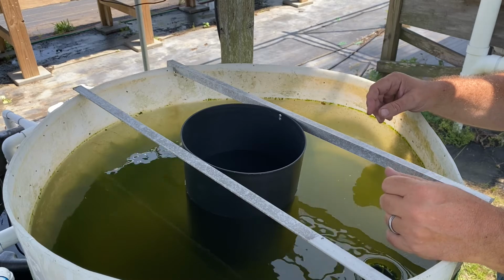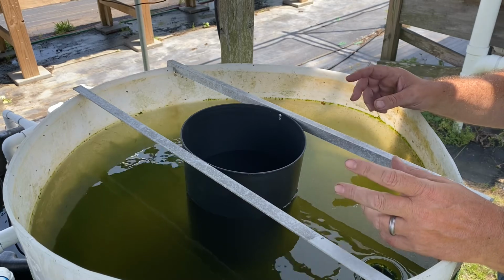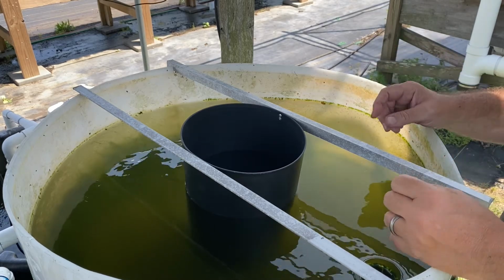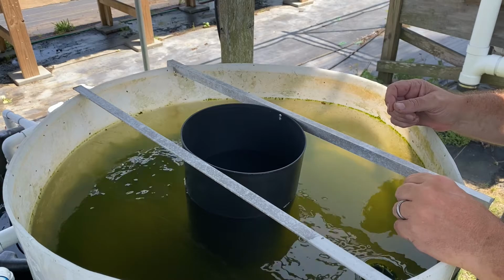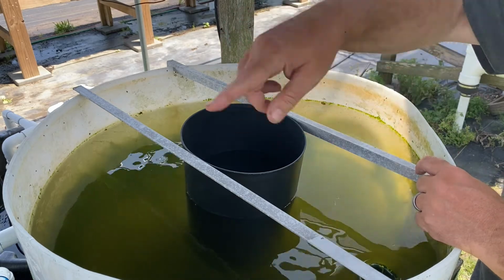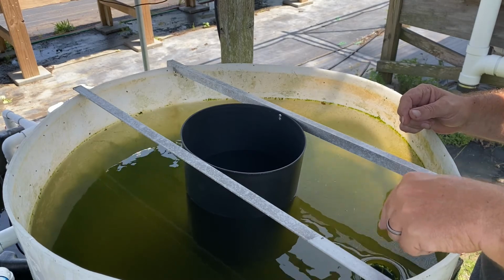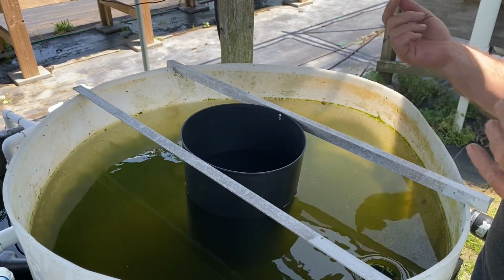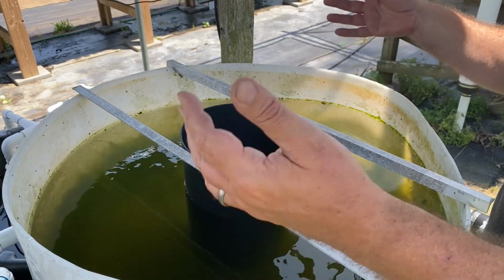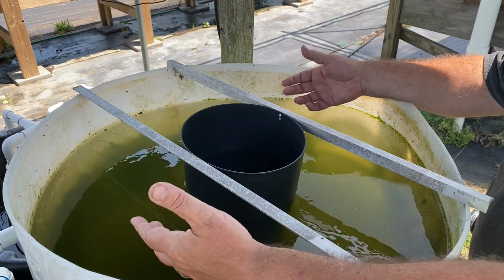It's better than a swirl filter. A swirl filter tries to do the same thing, but it's really designed for handling heavier solids like sand and things like that. They're used in municipal drinking water to get sand out of your drinking water. And what that is, the inlet coming in is coming in at a much higher velocity and it swirls around. And then it has up at the top a standpipe to collect the water, but it's swirling around, and sand is really heavy. So that swirling motion causes the sand to swirl around to the outside of the tank and then drop to the bottom where the cone is. And that's how a swirl filter works.